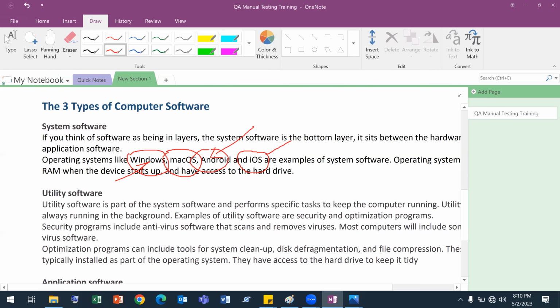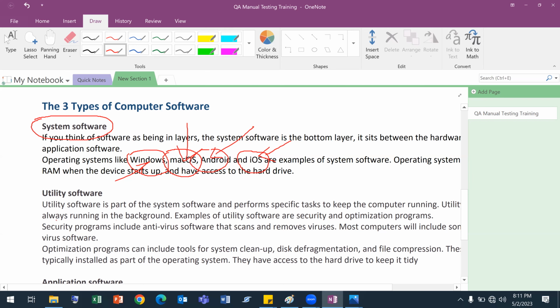And the Mac: whoever uses the MacBook or Mac laptop is going to use Mac OS. So the system software only operates the device, nothing else. We're not going to focus on the system software.